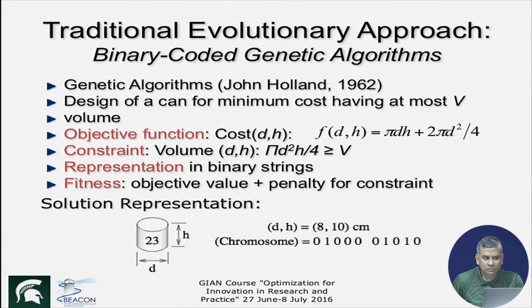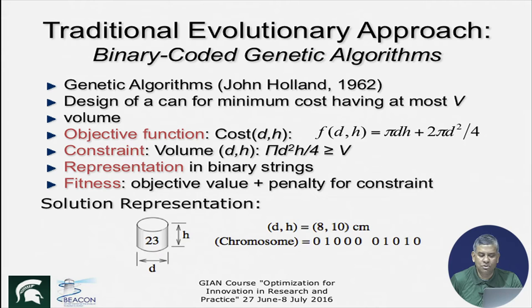Yeah. How many such strings are there when you have 5 bits? 32. Right? So each place there can be 0 or 1. There are 5 positions, so 2 times 2 times 2 times 2 times 2, 2 to the power 5, or 32 different strings possible. Okay, every string like this can be decoded. Have you studied all this before in some introduction to computing kind of course?